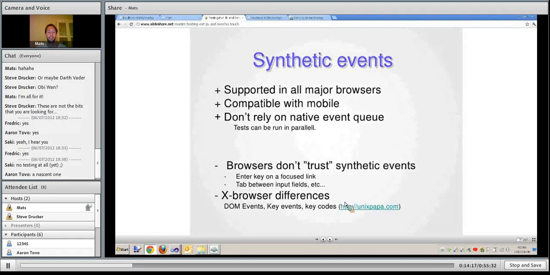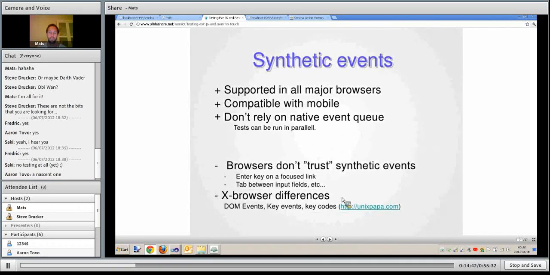The downside of synthetic events is that browsers don't fully trust the events and the default actions of these events. So, for example, if you simulate the enter key on a focused link, it doesn't do the same thing as if you would click or hit the enter key manually on your keyboard. Same thing for tabbing between input fields.